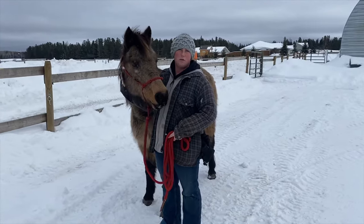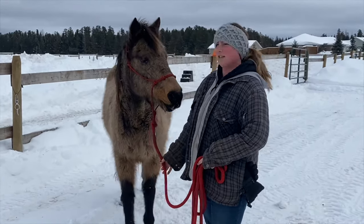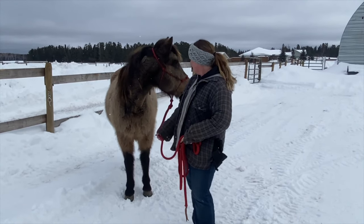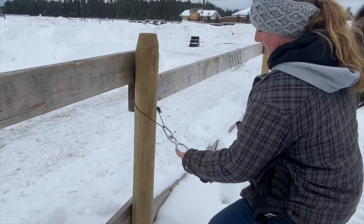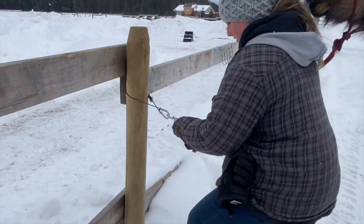So one of the questions we have for the Q&A is: what do I do if my horse doesn't stand still? Like this one right here — perfect example. So we're gonna use her. We're gonna show you how she reacts when she's by herself. This is a blocker tie ring. These are what we use to tie horses, and I'll explain why right now.